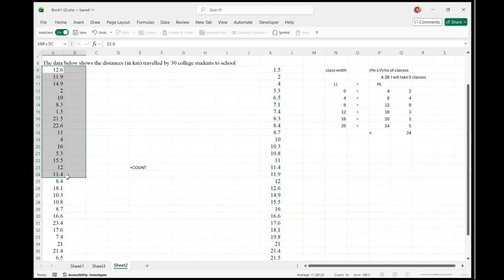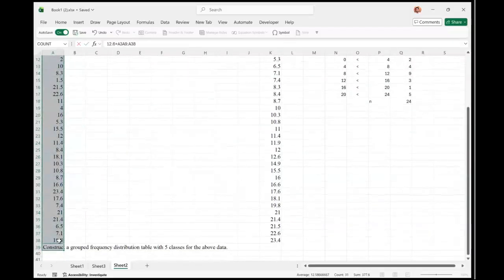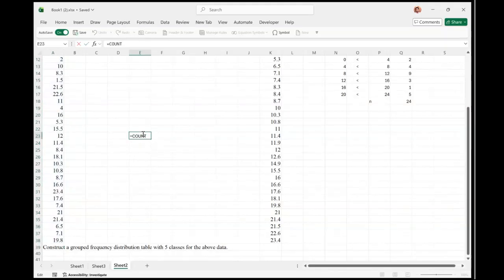It's automatically taking it. Let me just delete this one more time. Equal to COUNT, K9 to K38. It's counting down here, I see, so it's counting these values, not those. All right, I'll use that one. So 30 data points are there.